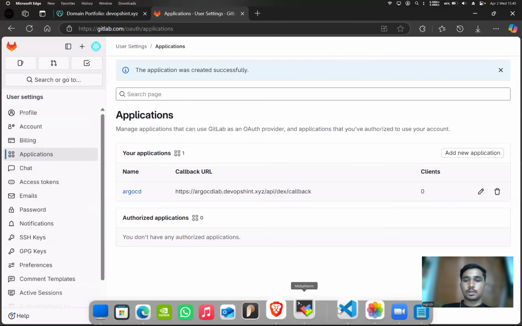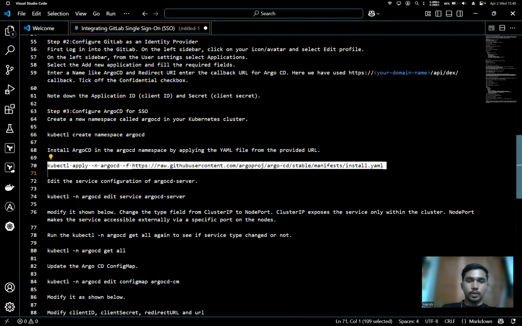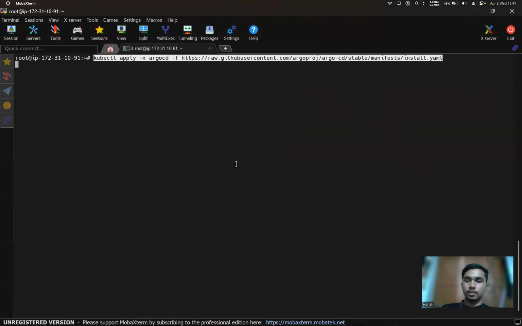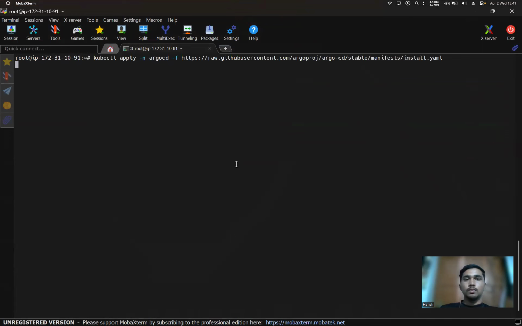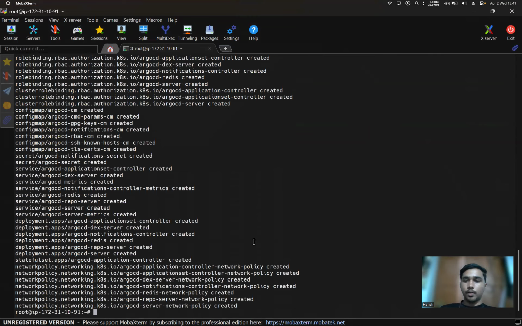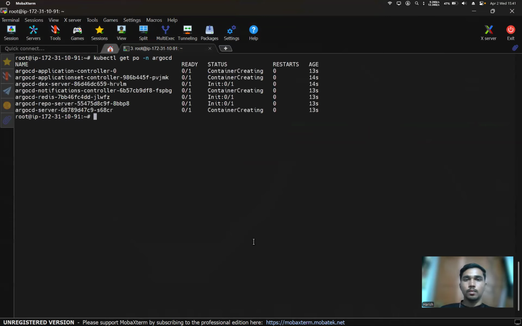After that, we'll install ArgoCD. Here our ArgoCD got installed. We have to wait for the pods to run. All these pods should run. Let's wait for that.